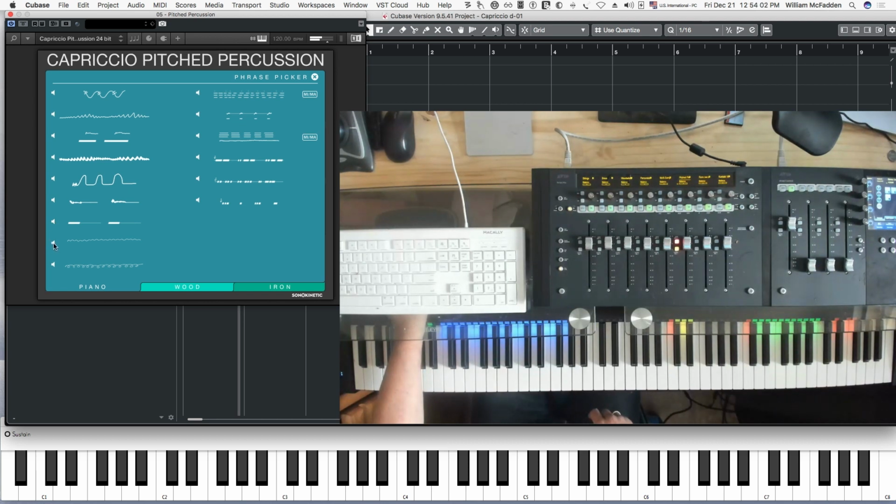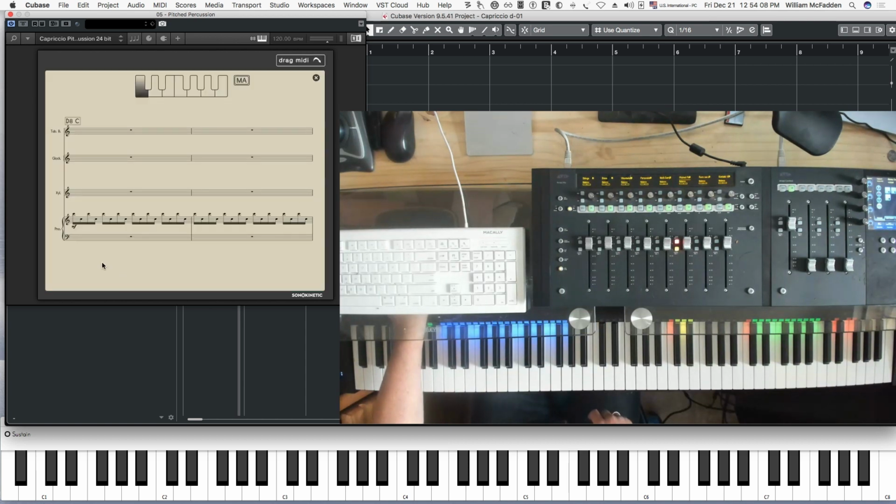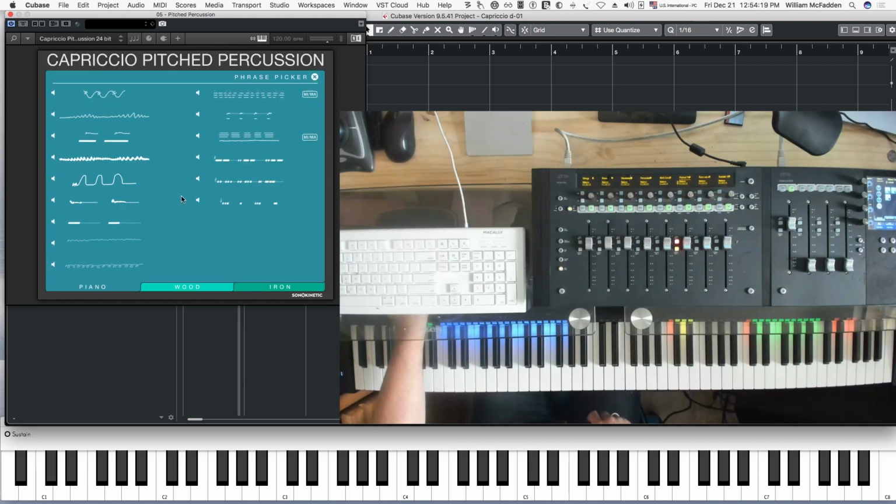And then here. So if you want to see that pattern, there it is. Just an octave going back and forth with 16 notes. And again, you can drag the MIDI in any of these. Okay, let's take a look at this one here. Looks like the same, maybe an octave lower, different register. That's cute. Syncopated.